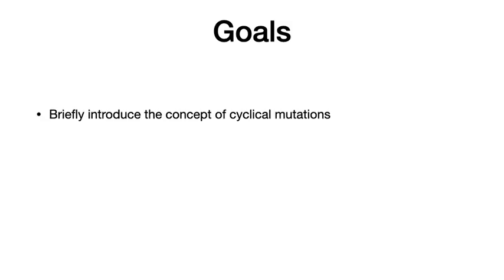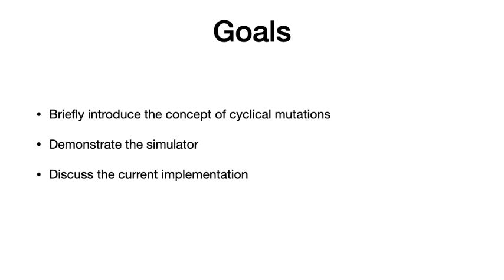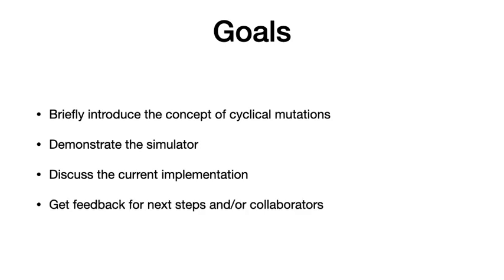So the goals of this presentation are, first of all, I want to briefly introduce the concept of cyclical mutations. I have other videos that go into it even deeper, but if this is the only video you see, you can still have a good feel for it. I'm going to demonstrate the simulator in action, discuss the current implementation, and set the stage for our next steps, and hopefully get some feedback from anybody watching. So that's the game plan. Let's move on to cyclical mutations.